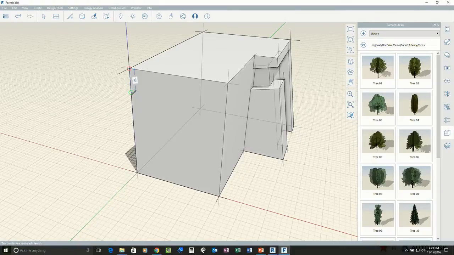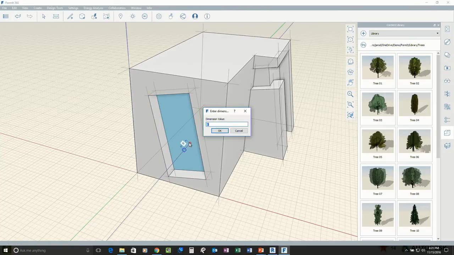Again, maybe I know that I want to come down 10 feet. I want to come over 8 feet. If I go R for rectangle, it'll help me start drawing a rectangle. Maybe I push this thing down. I don't need that extra line, so I pick on it, delete it. I pick on this, push this in if I wanted. Maybe I want to do that 5 feet.